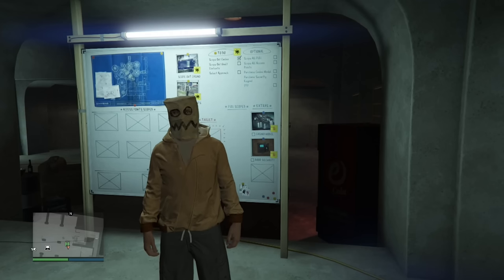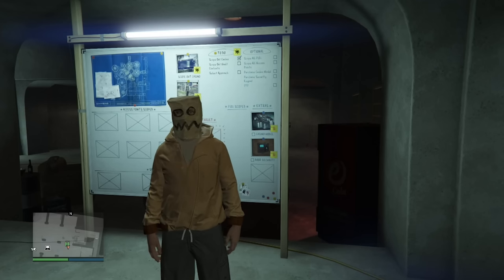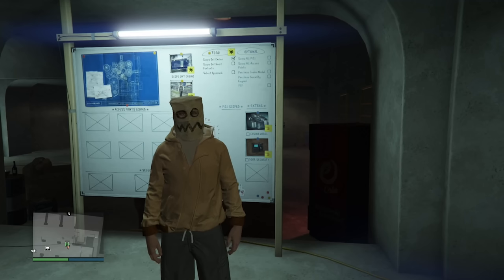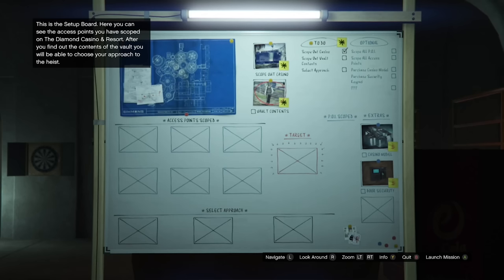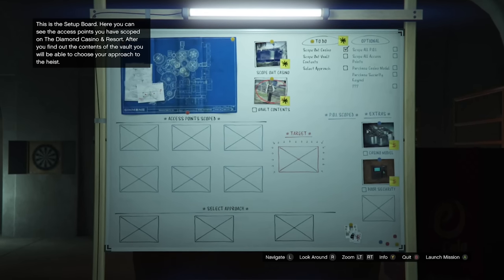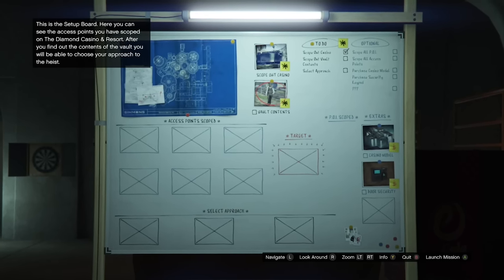All right, so I'm at my arcade right now, and I need to do some of the setups for the Diamond Casino. Now, in order to set up our arcade, we had to set up this heist just a little bit, but nothing too crazy. All right, so we already scoped out the casino. Now we need to scope out the vault contents, and then from there we got to select our approach.